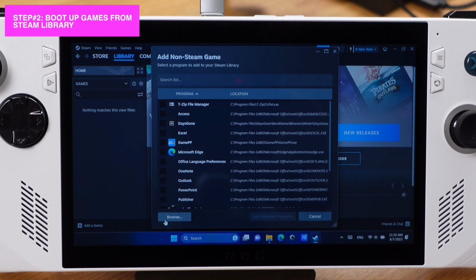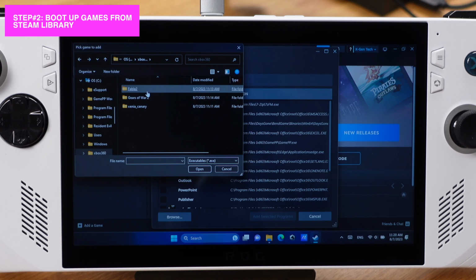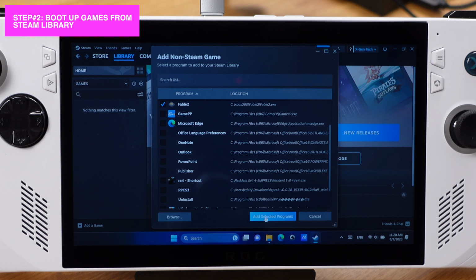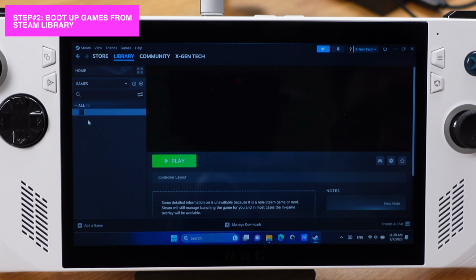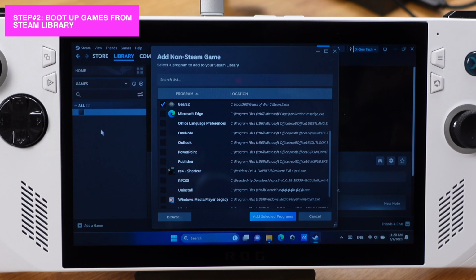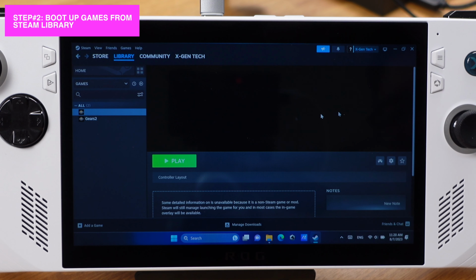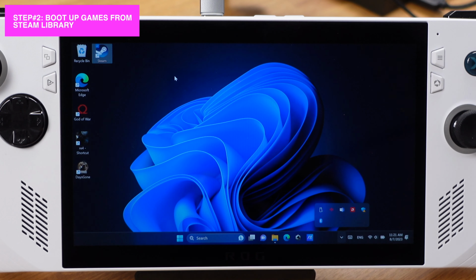Click Browse on this page, navigate to our Xbox 360 game folder, and select the exe file inside the game folder. Then click Add Selected Programs. If your game name does not show on the left side, please don't worry. After a reboot, Steam will become normal. I will repeat the same process and add Gears of War 2 as a non-Steam game here. So if you have the same issue as mine, where the game name does not show up, we just need to exit Steam and reopen it, and the problem will be gone.